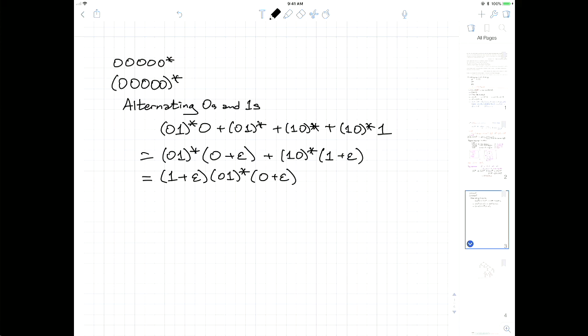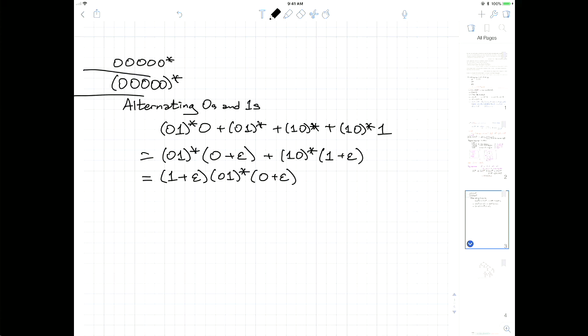Yes, you had a question. So the question is for the first regular expression: 0, 0, 0, 0, 0 in the first one. 4 zeros, yes.